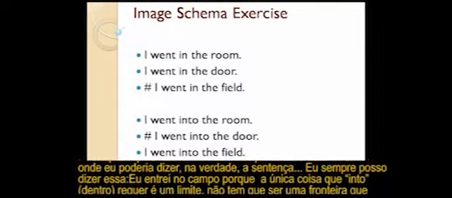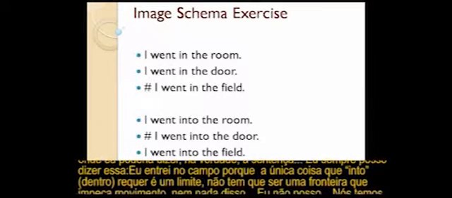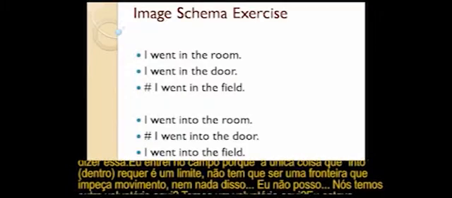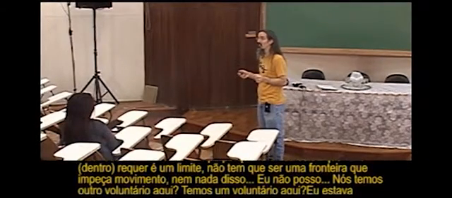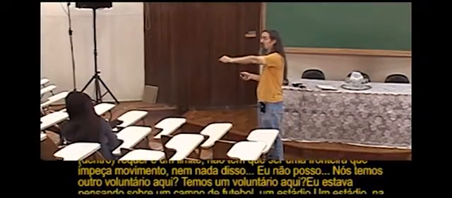So I can always say this one. I went into the field, because into, all it requires is that there be some boundary. It doesn't have to be a boundary that prevents motion, nothing like that. I can't. I think we can. All right, well, did we have another volunteer down here? We have a volunteer over here.